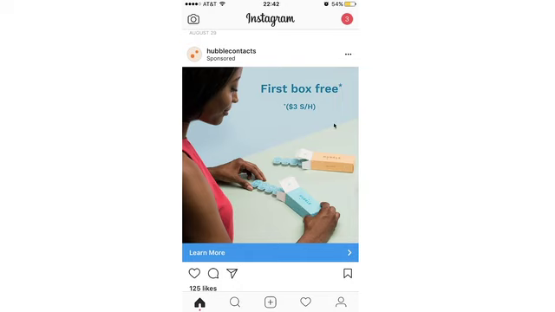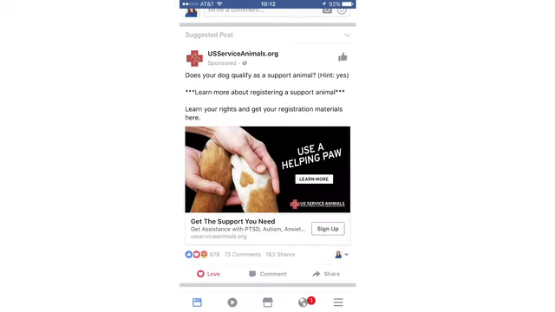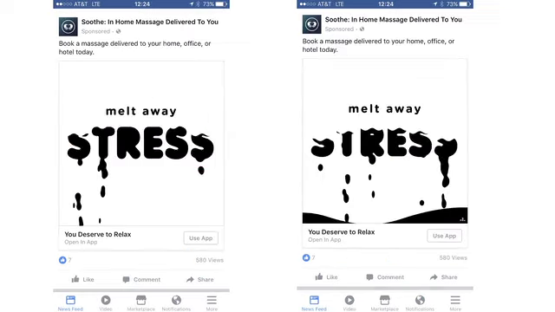Okay, this is Hubble. So these are contacts, and I just wish they would have done a better job here showing us that they are contacts, because it's not obvious that those are contacts, especially since they look a little bit more new age. So it looks like this is a monthly subscription. I would have done an image with a calendar showing contacts arriving at the door. So this is U.S. Service Animals. I love this one. Use a helping paw. And it's literally showing that, like paw to hand, and there's a heart there. Just really playing off the marketing message here is brilliant.